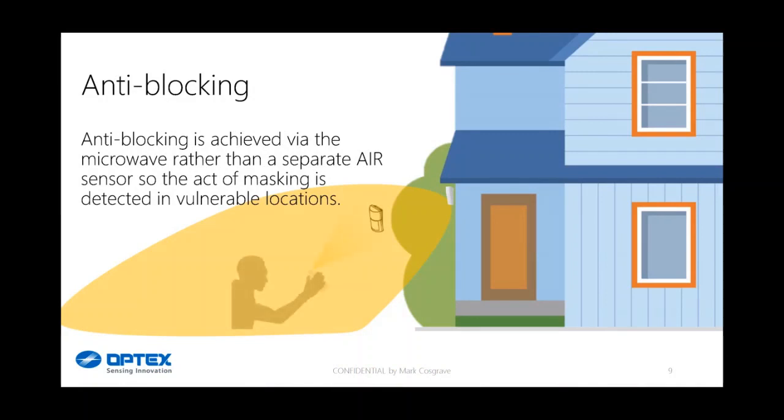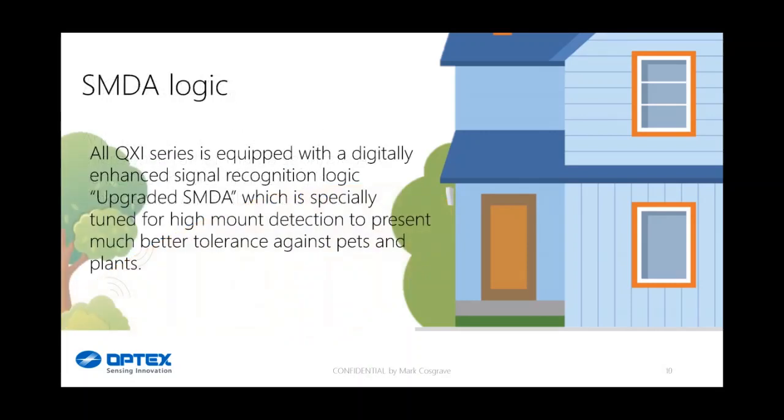Anti-blocking, so this is a feature that we've included in this particular model. In other previous sensors which we've released, we've used something called anti-masking. Now anti-masking technology is the sensor enabling itself to be masked, so if somebody's placed something physically over the sensor, the detector is able to recognize that. Now the detection technology we've used has been active infrared, but on this particular model, on the QXI DT, we're using anti-blocking technology via the microwave detector. The idea being that in certain scenarios you may like to use this type of technology rather than the active infrared systems that we have on other sensors.